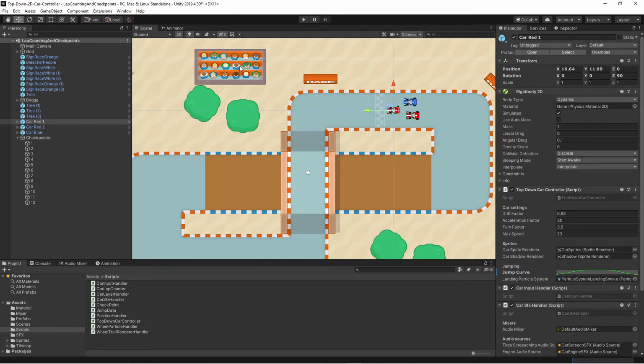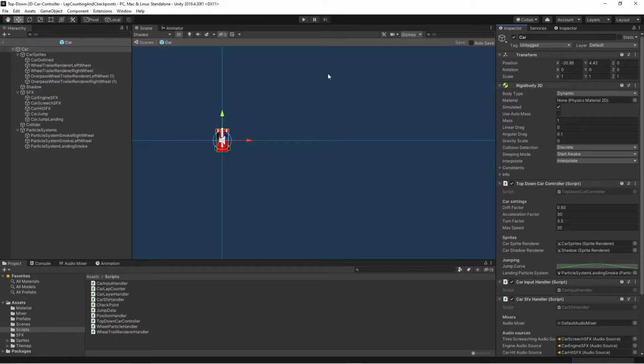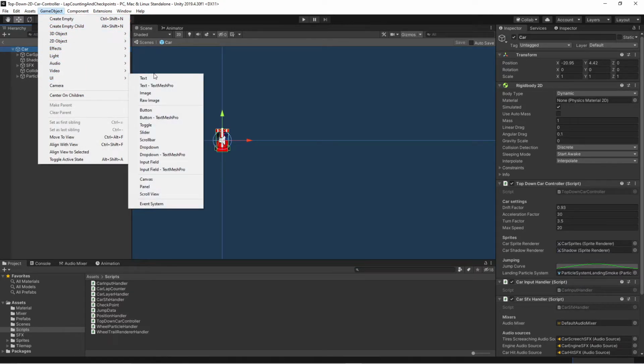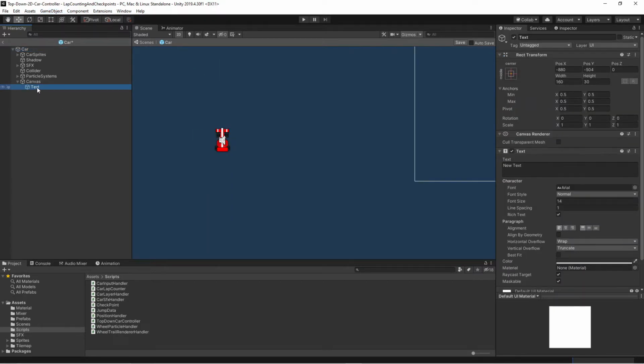Okay, so we want to make this a little bit more interesting to visualize the positions that the cars actually have. So let's open our car prefab, and under the car, let's create a new UI object, and we want to create a text, and we will call it position text.